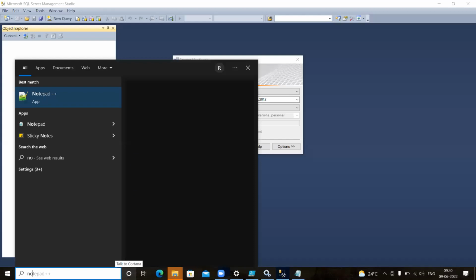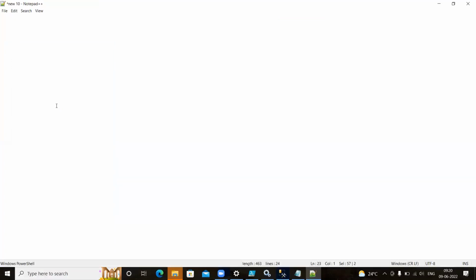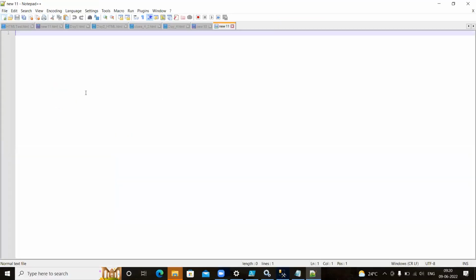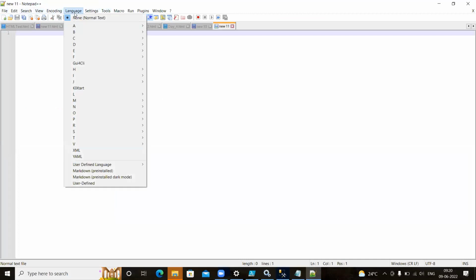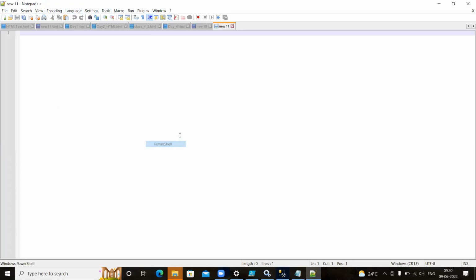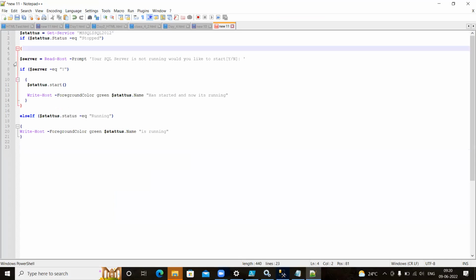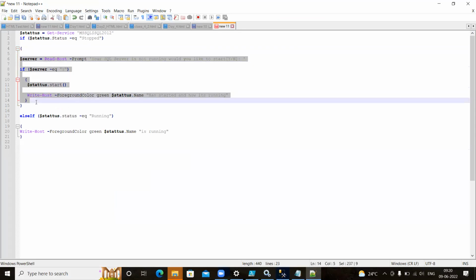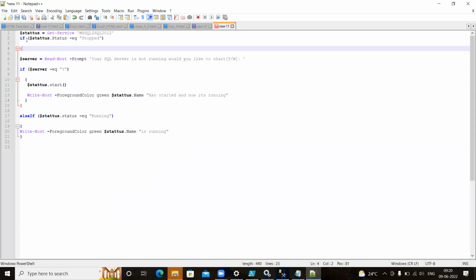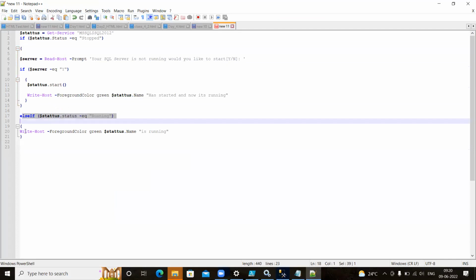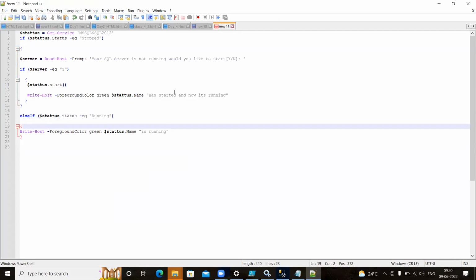install Notepad++. You can go with Notepad++, and then go with New. Then go to Language, then go with P and select PowerShell, and then paste your script here. So easily you can identify there is something called scope, right? If I'm pressing here, automatically it is telling that if the condition is satisfied, it will go and implement this much of thing. If else, if this condition does not work, it will directly go with else and work with this too. You know, got it, no?